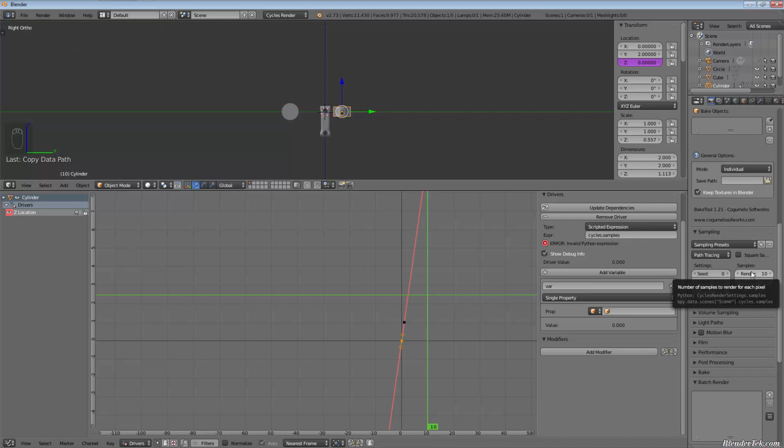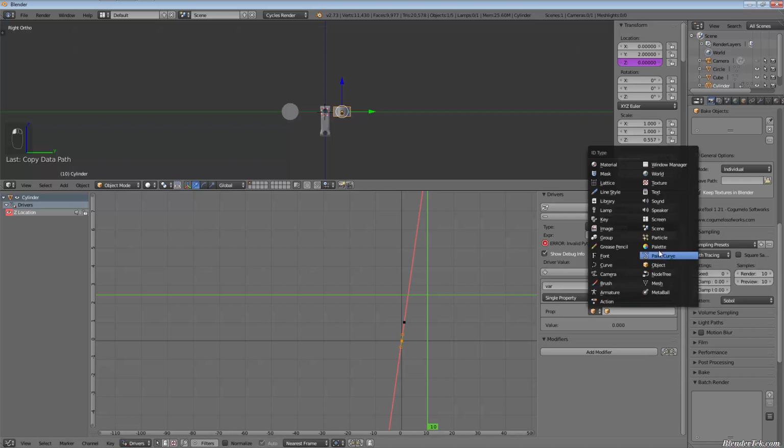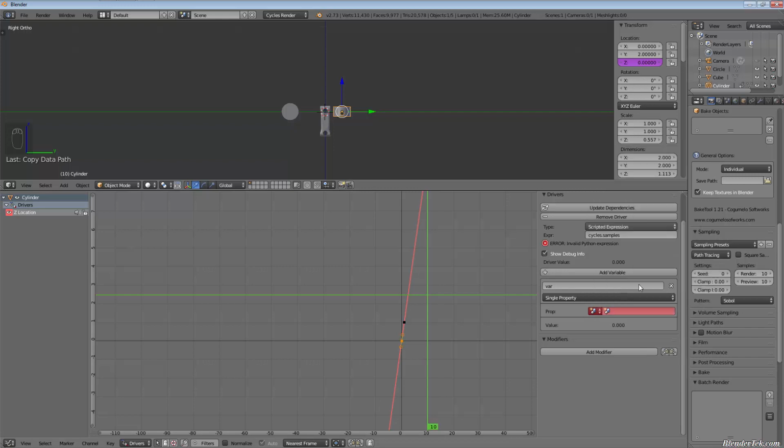So it's scene data. I'm going to select scene, so I'm getting scene data. And after that, what scene are we getting it from? Well, that's the one in the square brackets. That's a string in quotation marks. So it's scene. If we had multiple scenes, it could be scene 1, it could be whatever you named it. But in this case, it's named scene. So under this one, I'll select scene.